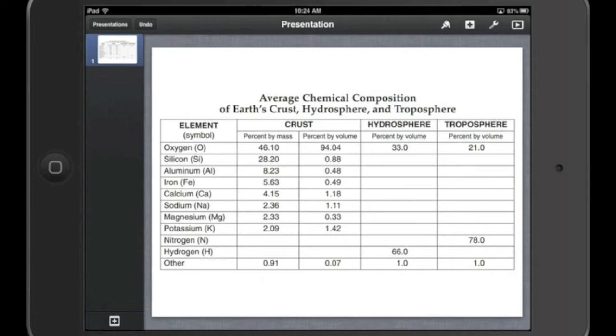That can sometimes be tricky for students to visualize. And so what we try and incorporate as much as possible is graphing. But it wouldn't be that much better to show this in a line graph or a bar graph. What would actually be best would be a pie chart, because these numbers are showing part of a whole. Now, the tricky thing is pie charts can be very difficult to draw, especially difficult to draw accurately. And so this is a great place to incorporate Keynote and use Keynote's graphing tools.